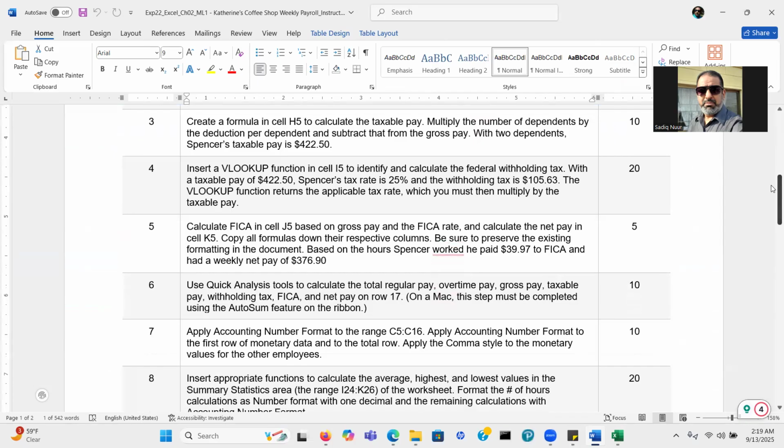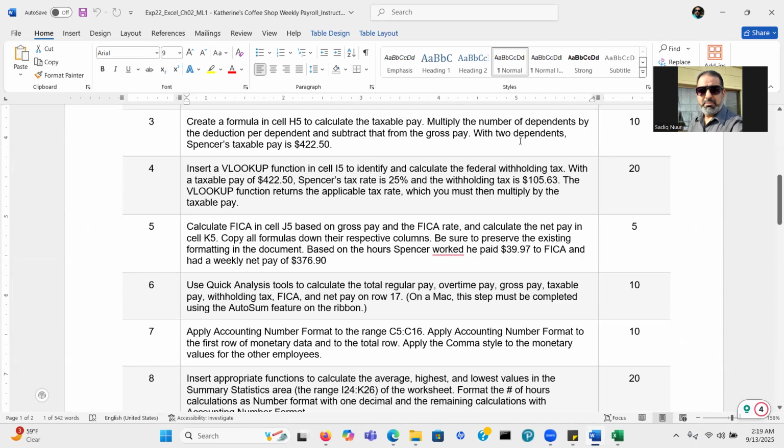Step number 3. Create a formula in cell H5, which is the taxable pay. Multiply the number of dependents by the deduction per dependent and subtract that from the gross pay.